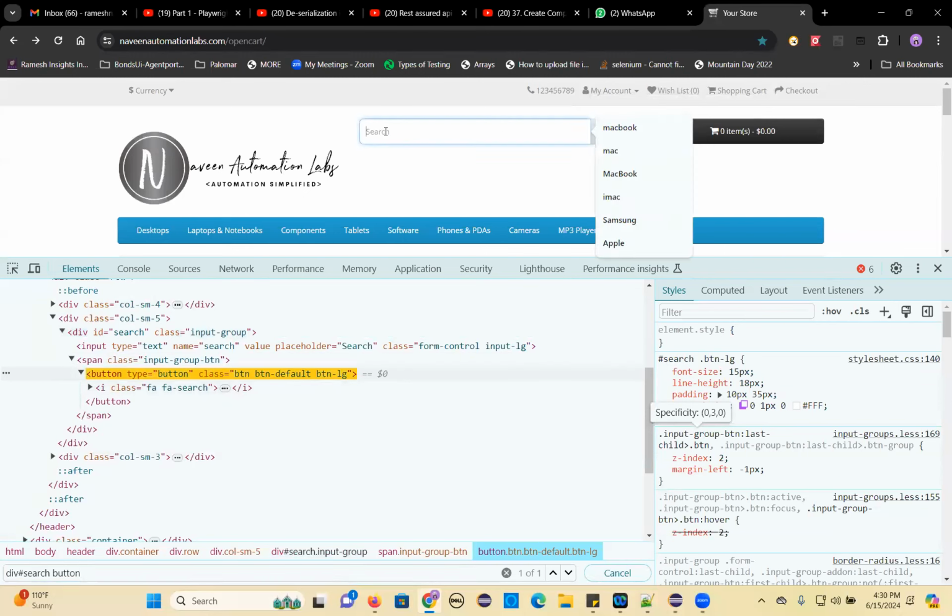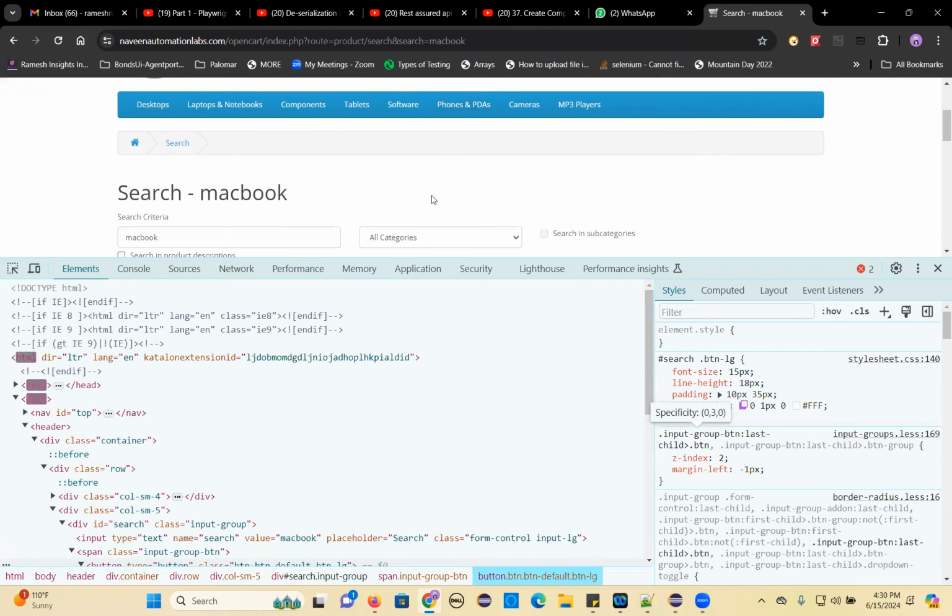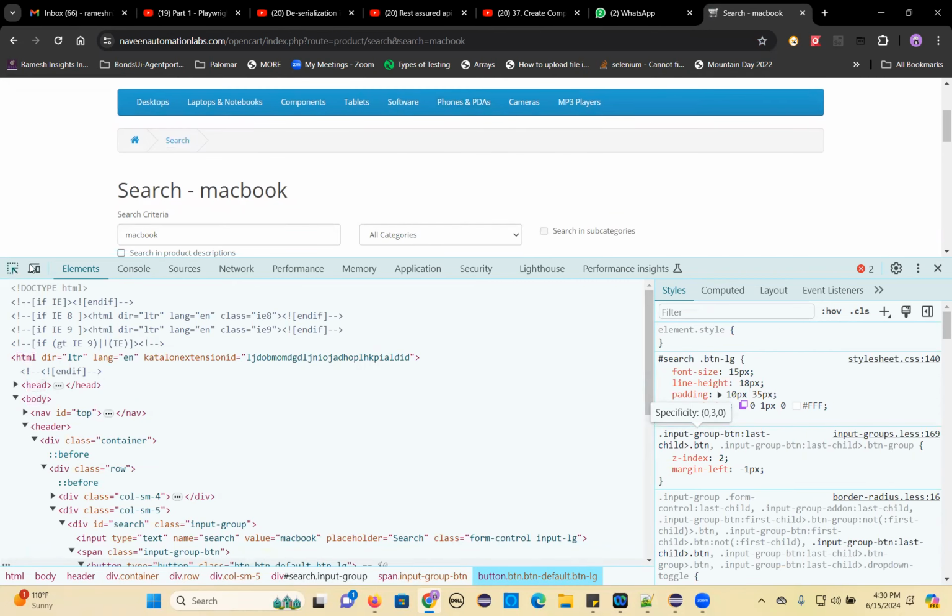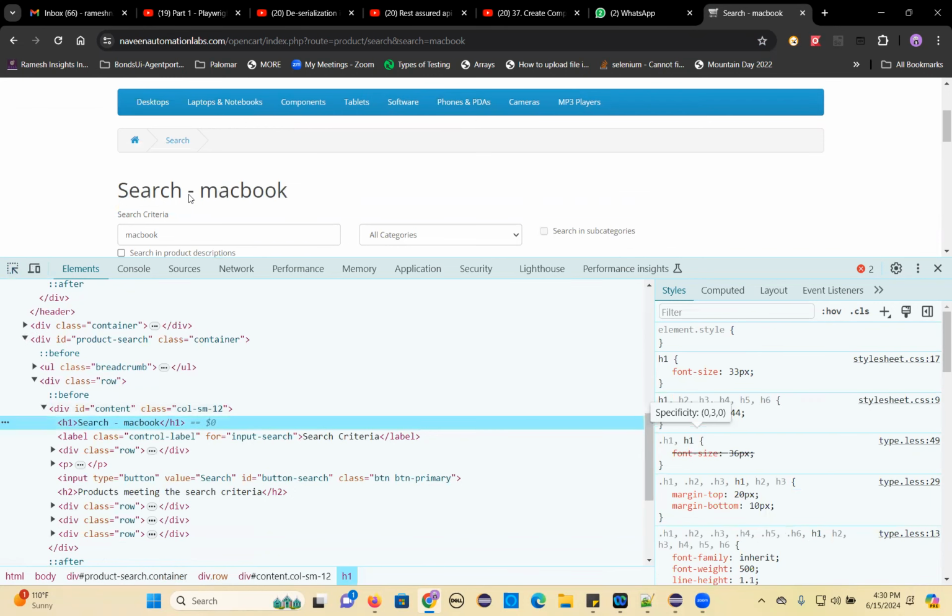And also let's identify this header. You can put div content h1. So you can say search page header.